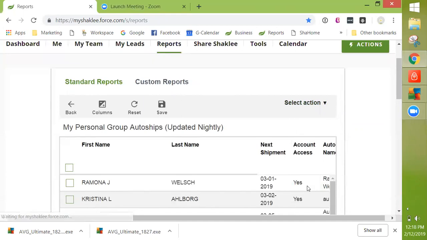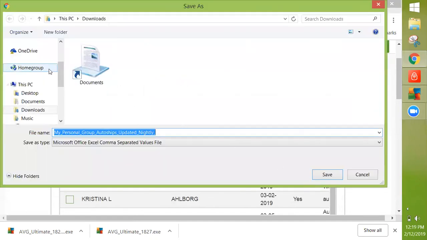Your export is going to show up. It's going to ask you, where do you want to save it? So you determine where you want to save it. I do it in downloads because I want to fix it before I save it someplace else. The other thing I want you to notice here is that this is a CSV file. It shows up in Excel, so you can utilize it and save it as an Excel document, but this can become a hard one. If you don't open it this way and save it differently, you're going to have challenges.